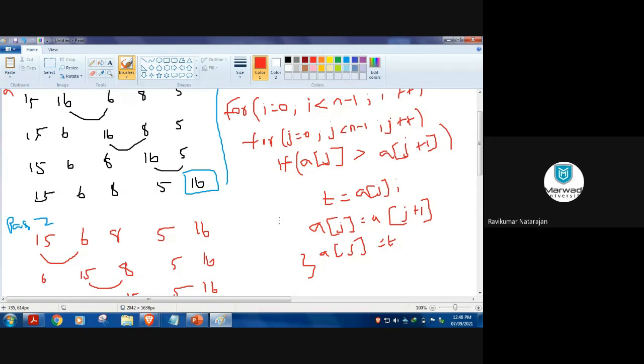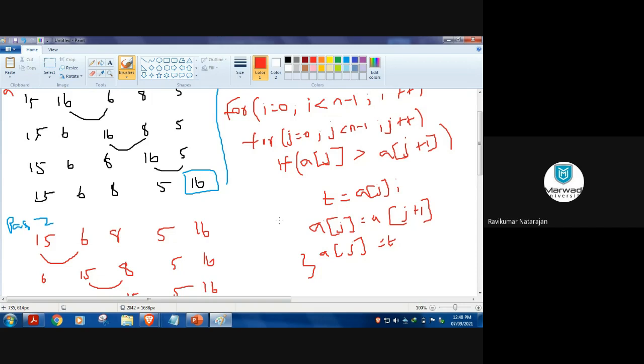Then it repeats. After 4 or 5 times repeating, now the i value is 1. Then the j value is 1, and 1 is less than 4. We have already achieved one sorted element in the first pass. Then again, do we have to compare here? No. So I'll minimize one step. To optimize this further, what will work?